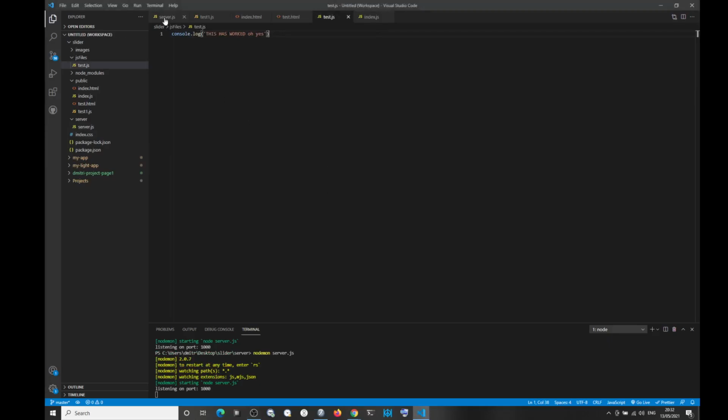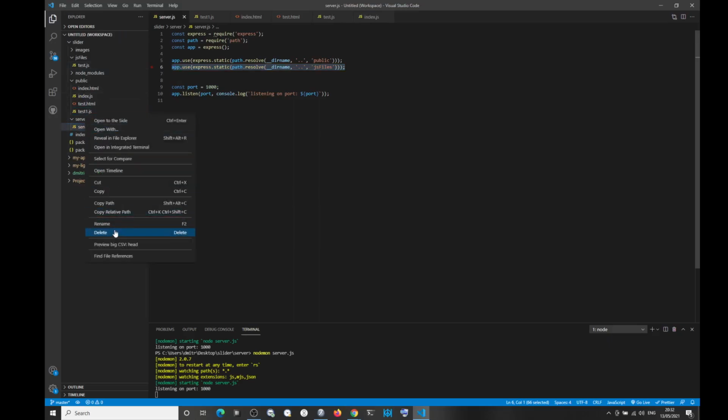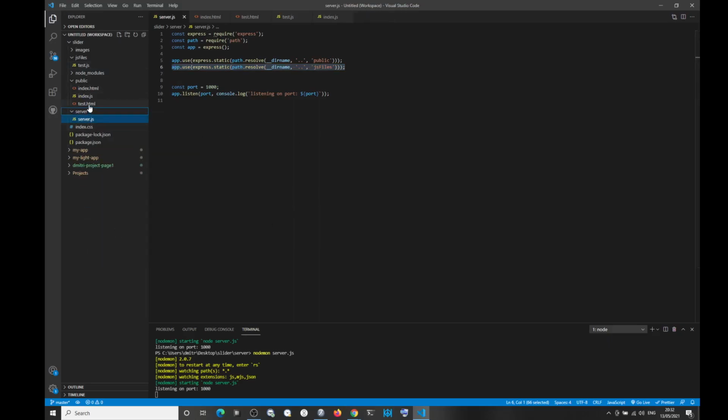Okay, so I figured out how it works. All right. So you just basically create a folder, and then you see JavaScript files, and in here there is a file. We can remove this. I don't need this. Okay.